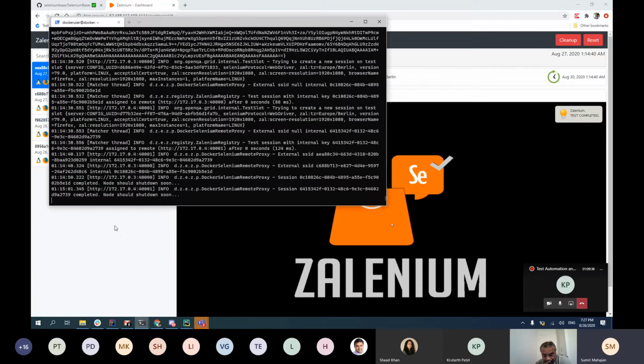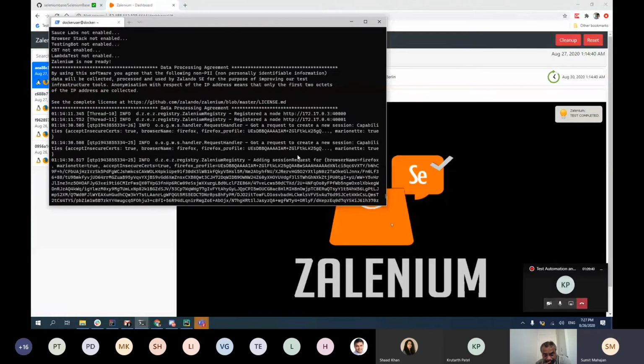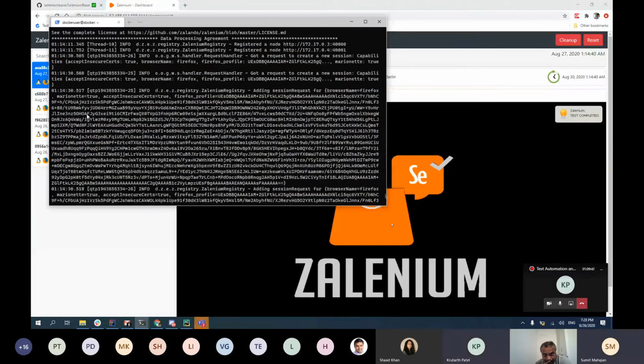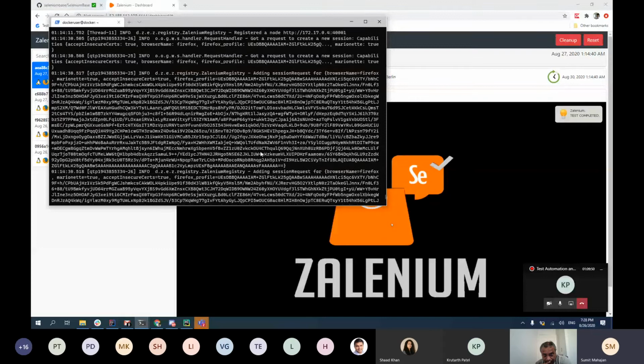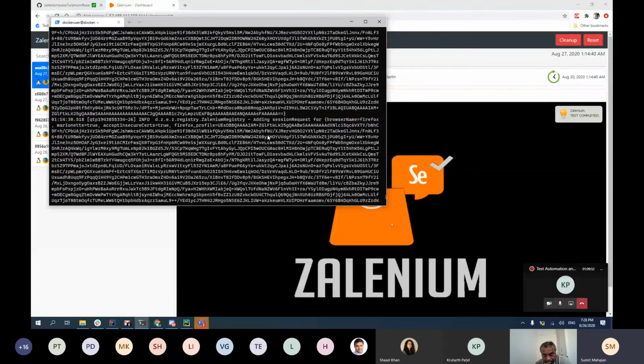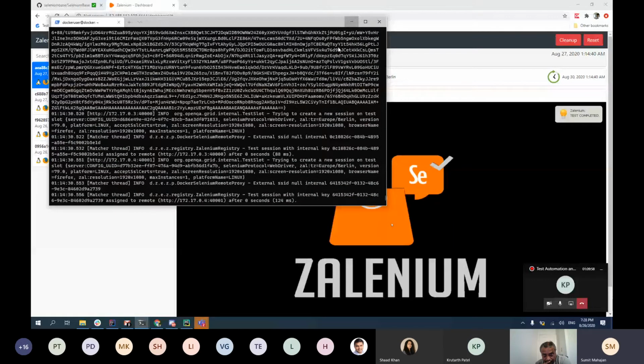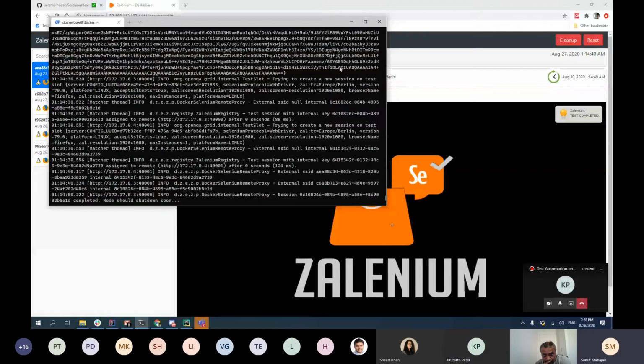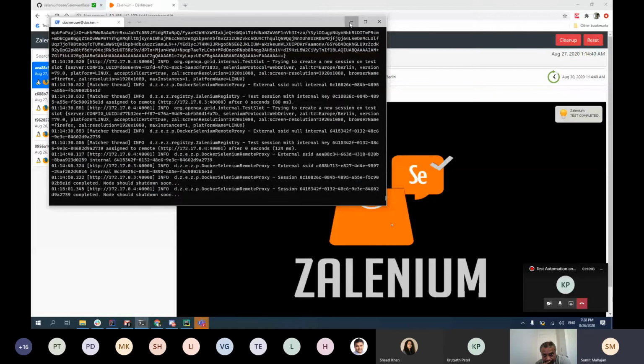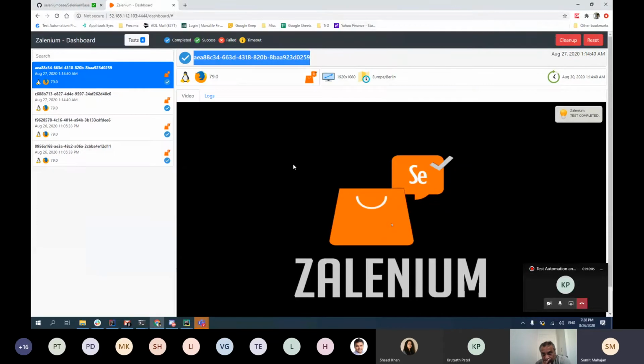If you look at this, this is how the request is being sent. A session request comes in, which means this is the browser, this is the Firefox profile that we are going to use, adding session request. So when the request is sent by Selenium Base or any Selenium request, it comes as a session. It doesn't come as a test case name.